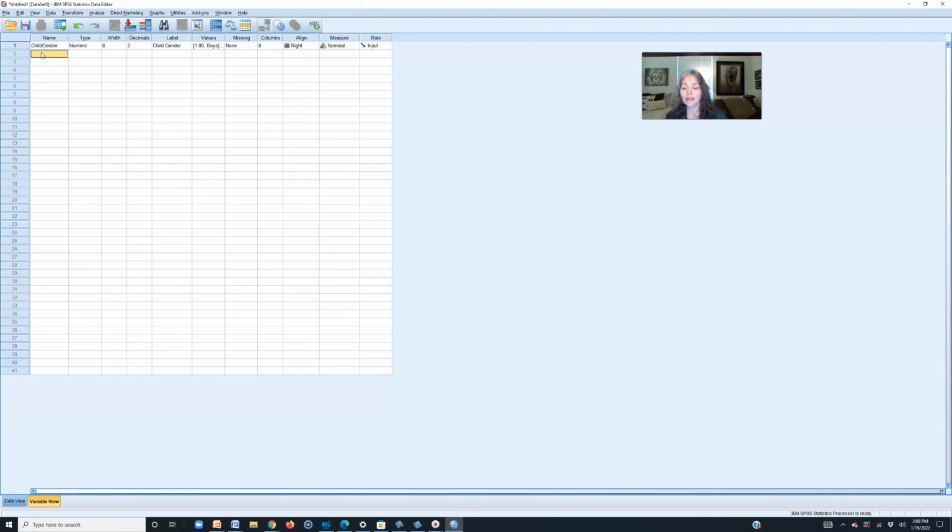Now the other thing I said is I'm going to measure ice cream liking. Again, when you hit enter, it's going to put the default. Again, I'm going to copy and paste from my name to my label, but I'm also going to put in spaces. And now I have to come here to measure, and I have to say, what kind of data is this? Well, I'm going to ask them on a scale of 0 to 10, how much do you like ice cream? And so that is going to be interval or ratio. It has a true 0. I mean, they can really say 0, I don't like it at all. So I'm going to say scale, okay?